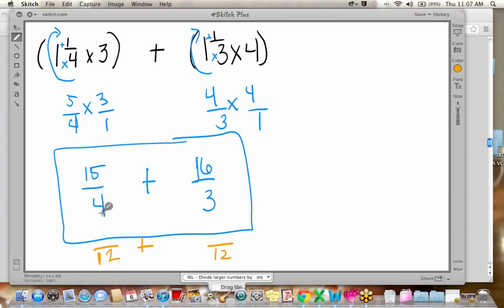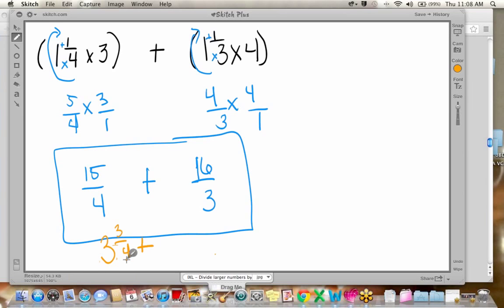I've kind of lost my 9 times 16. You know, it'd be even easier, I think. I think it'll be less confusing. I'm going to change these back into mixed numbers right quick so that we're not working with such big numerators. Then it'll be pretty simple to add them. So groups of 4 into 15, that would be 3. And so 12, so 15 minus 12, there would be 3 left over. So 15 fourths is the same thing as saying 3 3/4.